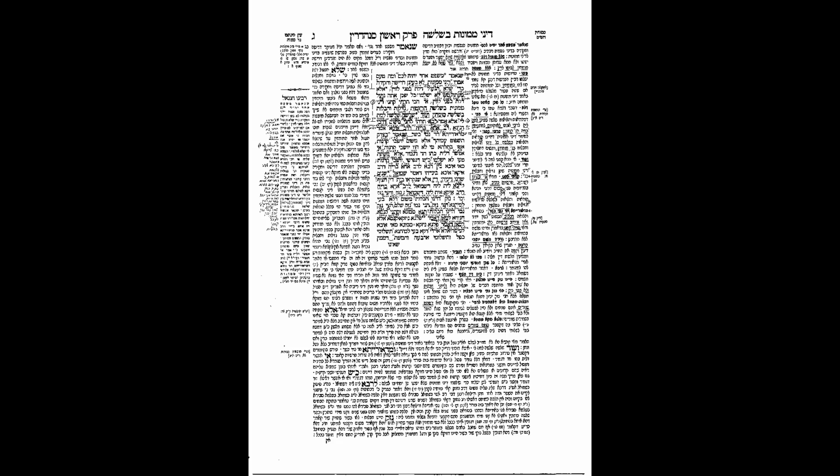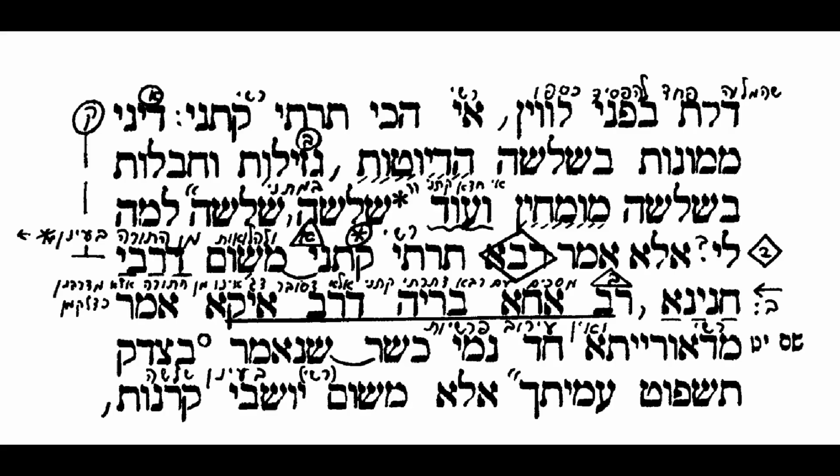Today's shiur, Maseches Sanhedrin, Daf Gimel. In our previous shiur, the Gemara discussed how we are to understand the opening of the Mishnah, the Mishnah that said, Dine mominus b'shlosha, Gezelos v'chavolos b'shlosha. The question was raised, there seems to be a redundancy. Namely, Gezelos v'chavolos, theft and battery, are themselves a form of Dine mominus. So why was it necessary to spell things out as it did?